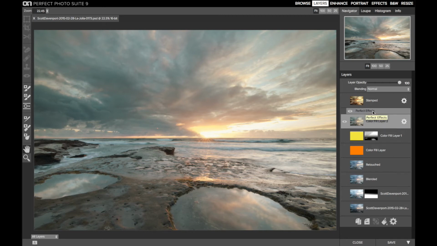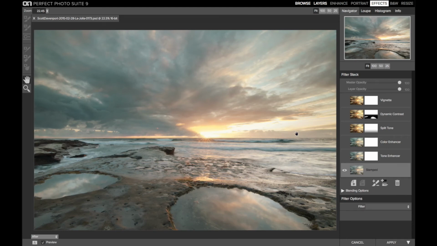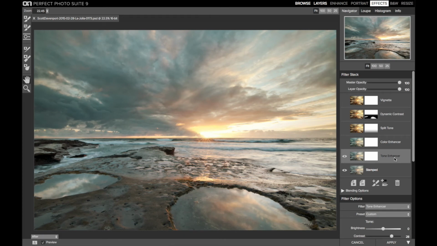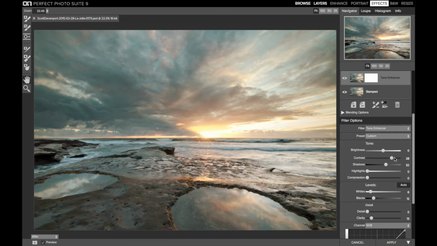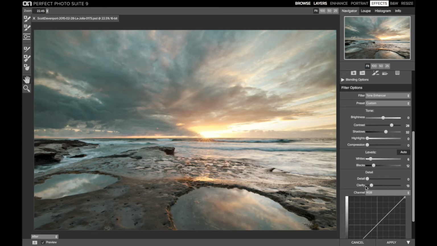So I'm going to double click on Effects. We'll pop over into Effects, and I'll show you the filter stack that brought us to the final image. In Effects, I began with the tone enhancer. I start here a lot, and this was just to correct the overall tone. And just the single filter really did a lot for the image already. I'm just using the auto setting. So by applying the filter, by default, it just auto set all these things. And I pop the clarity up just a little bit, so these edges around the tide pools and where this rock is meeting the ocean, edges between things, got a little crisper.